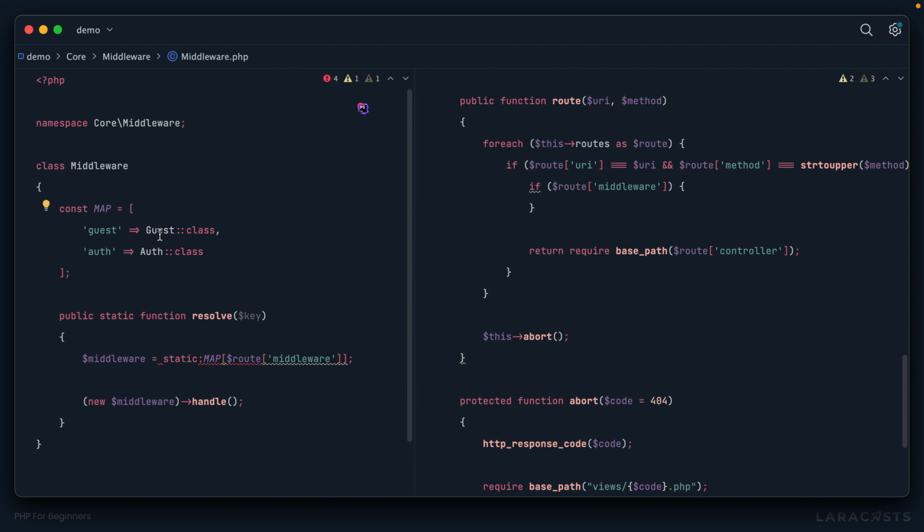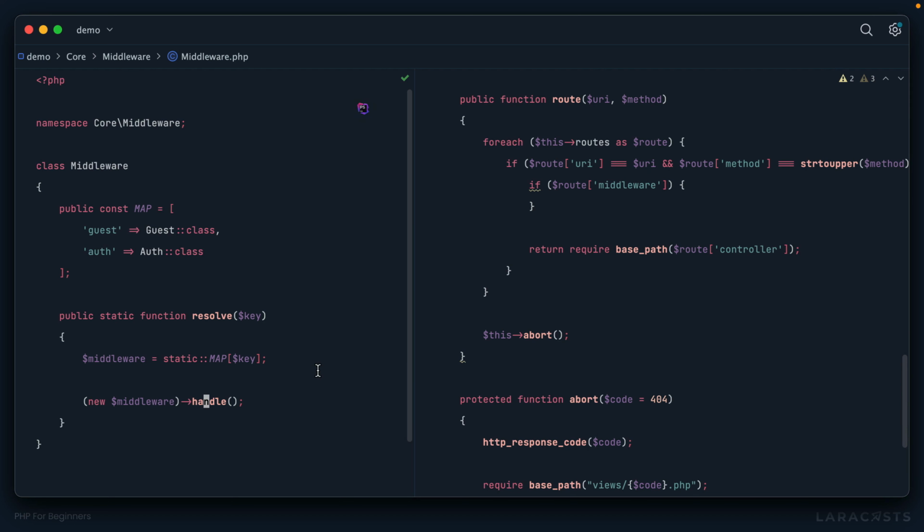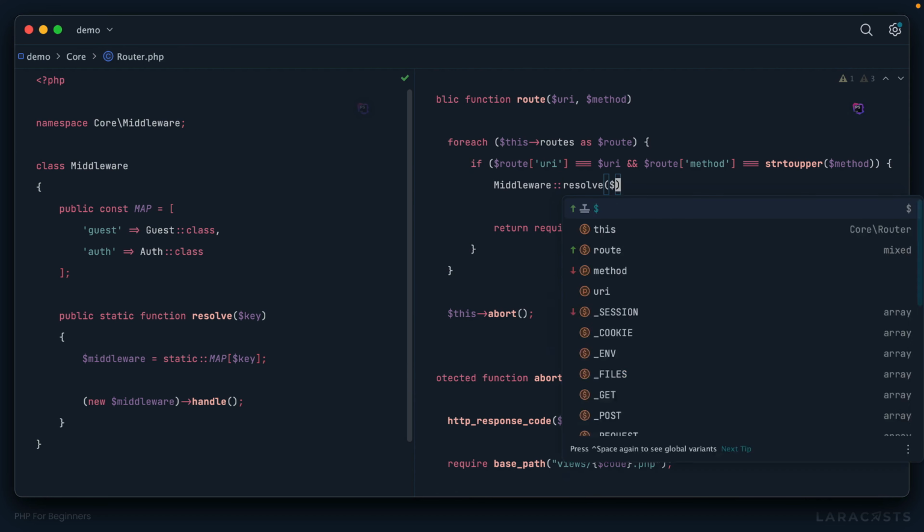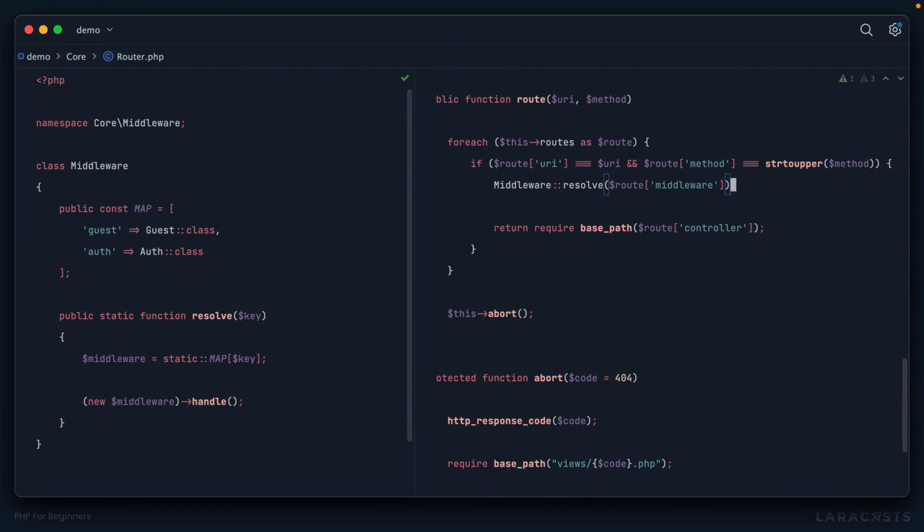Look in the map constant, which can be public, is probably fine. And then look for this key. That will give us a class path, and then we call handle on it. Okay, but I still have a couple alarm bells that we need to address, but we'll tackle it in just a minute. So let's say middleware, resolve, route, middleware.